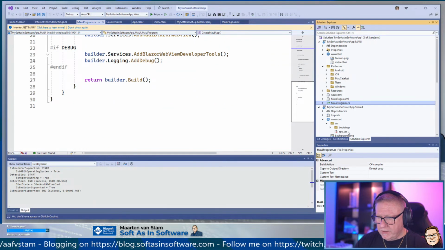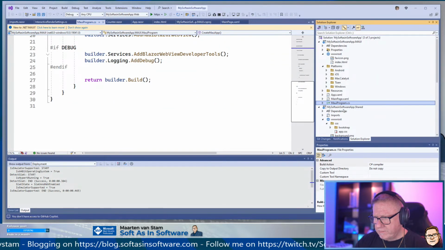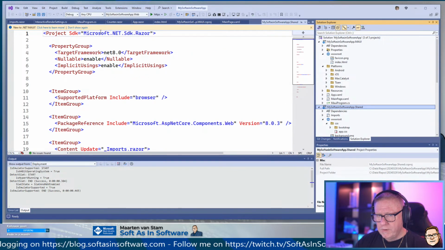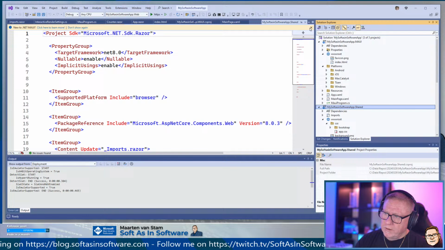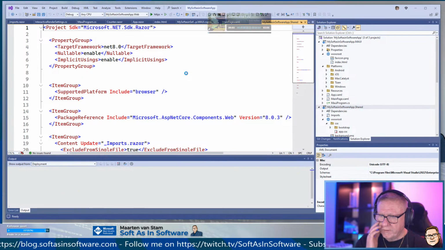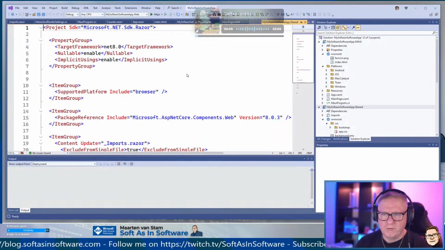So let's quickly run one of these. Click, remove the MAUI thing there. 5. Let's see what we have so far.